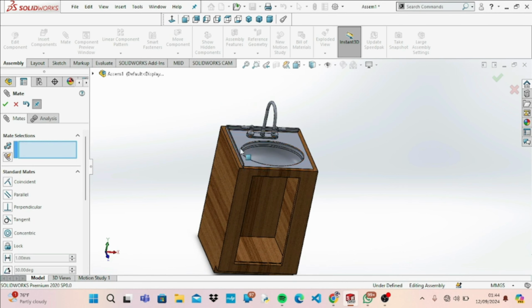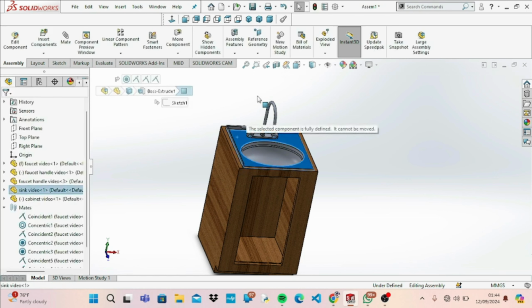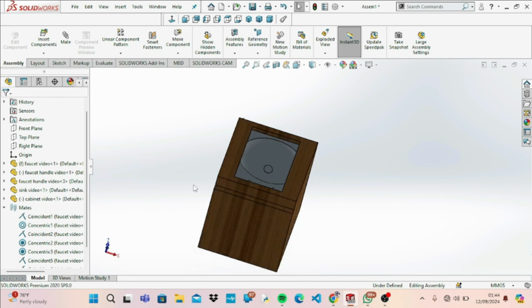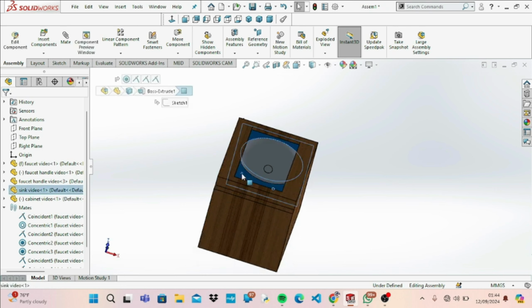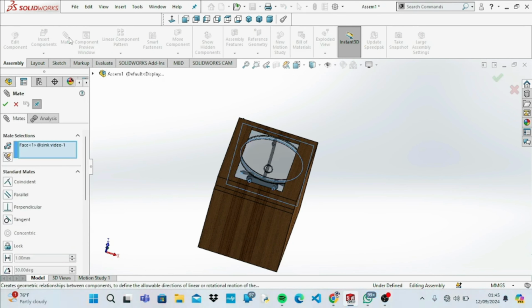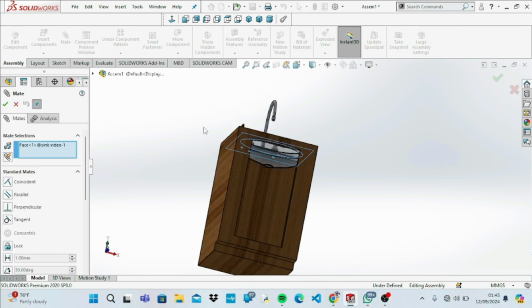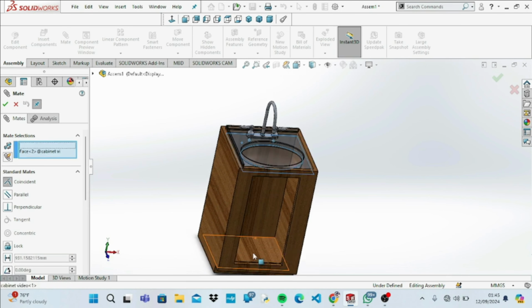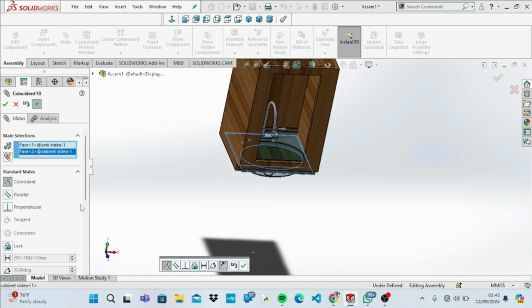Now we don't want these to come out like this, so I'm going to create a mate between this face and the one at the bottom.